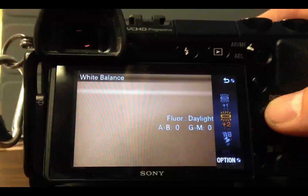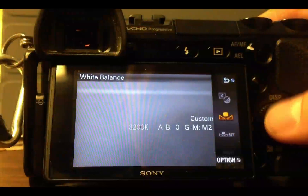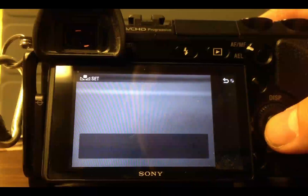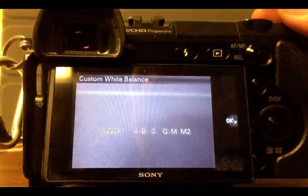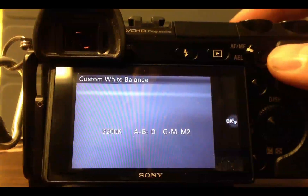Also, if you have something that's gray — preferably a gray card, but you can actually use just about anything — it's going to neutralize whatever you point it at. So if we go to Custom Setup and hit Set, press the shutter button — I'm shooting at a gray card right here. You can see it shows me the temperature of the light on a gray card and what it's set to, and you get a little preview there.